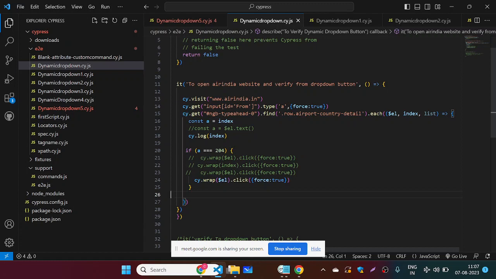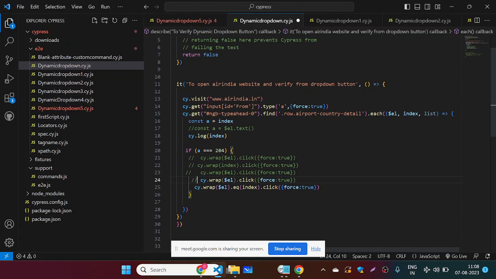Now do one thing, guys. Here suppose we have written like this. So what I'll do? This last method I'll try at your end to get a better understanding. So what I'll do here now, dot eq, I put here index now. This method we have done, correct? Yes. Again we are using EL, $EL, and also we are using index and clicking that one.